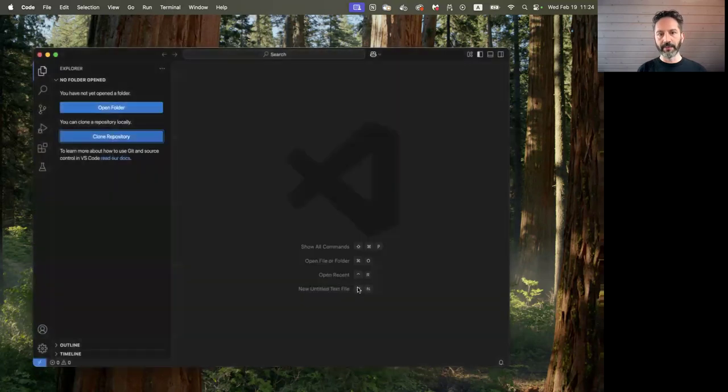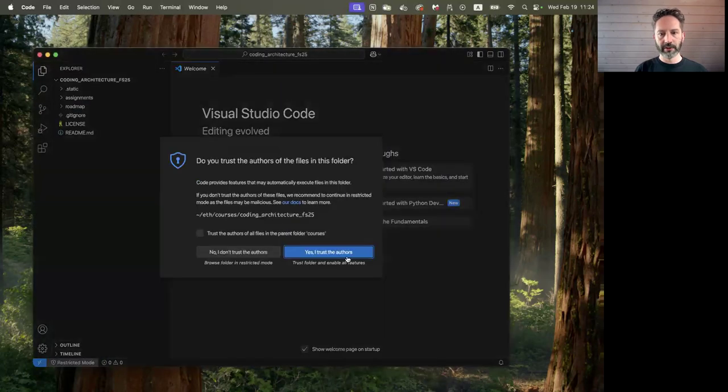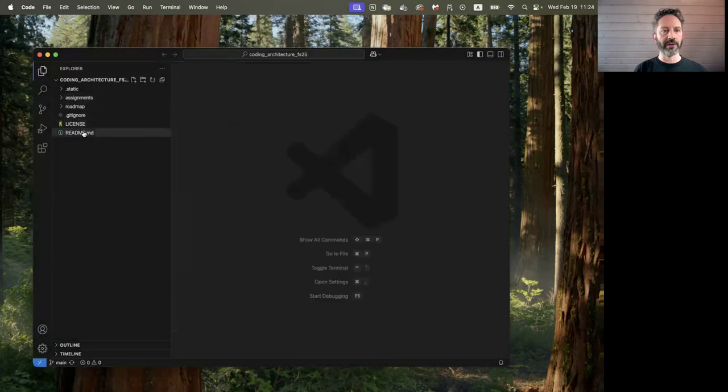For example, here. And I'm done. I can open it. Yes, trusted authors. And we're ready to start reviewing or using the material and synchronizing.